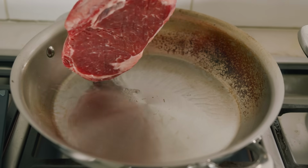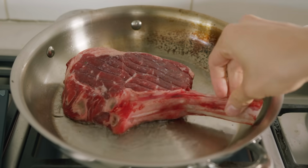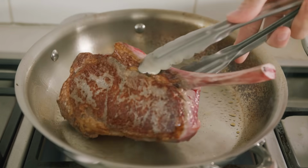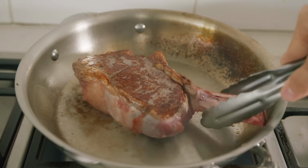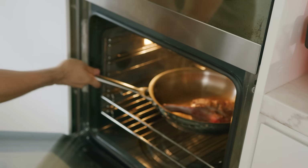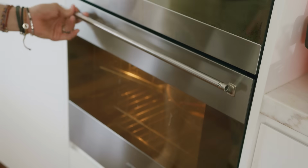For our bone-in or thicker pieces of meat, you're going to bring a pan up to medium heat, add in some oil, sear it for about 2 minutes on both sides, and then place it in the oven at 220 degrees until the internal temperature of the meat reaches 55 degrees.